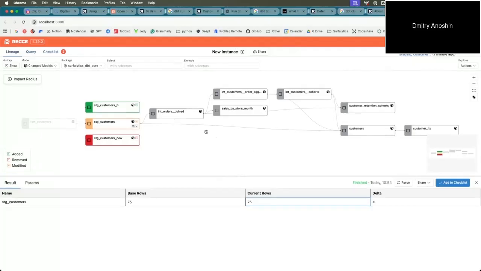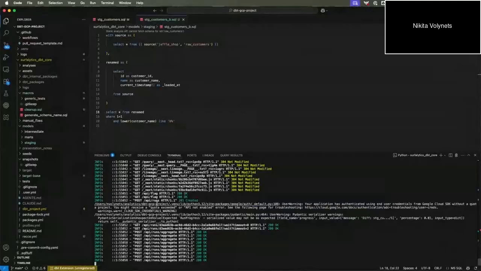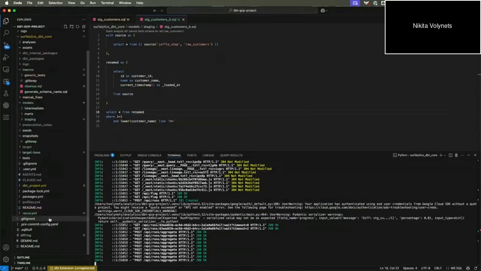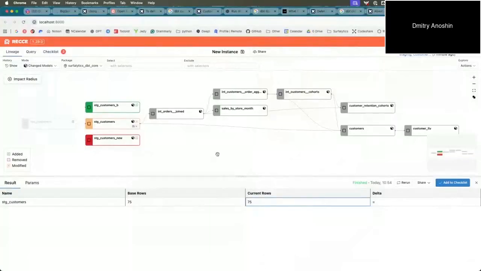Can we see the difference without UI, like in a terminal somehow? I think so. I don't know. Yeah, I don't know. Let's check. What might be a nice use case is some kind of pre-commit.